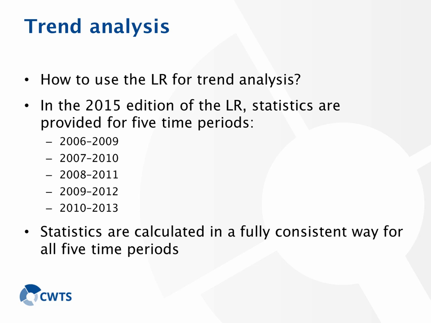2006-2009, 2007-2010, 2008-2011 and 2009-2012. The statistics for the different periods are calculated in a fully consistent way, with in each period citations being counted until the end of the first year after the period has ended. For instance, in the case of the period 2006-2009, citations are counted until the end of 2010, while in the case of the period 2010-2013, citations are counted until the end of 2014.